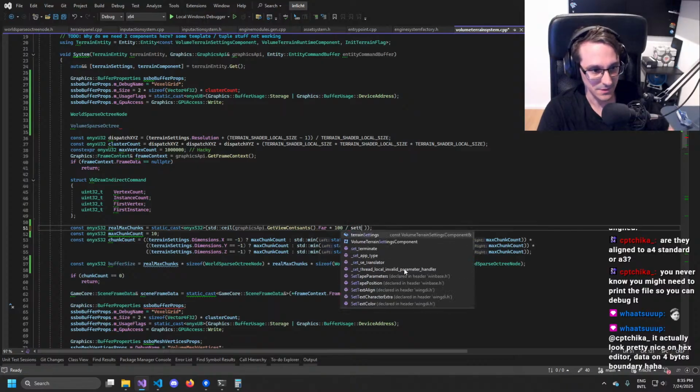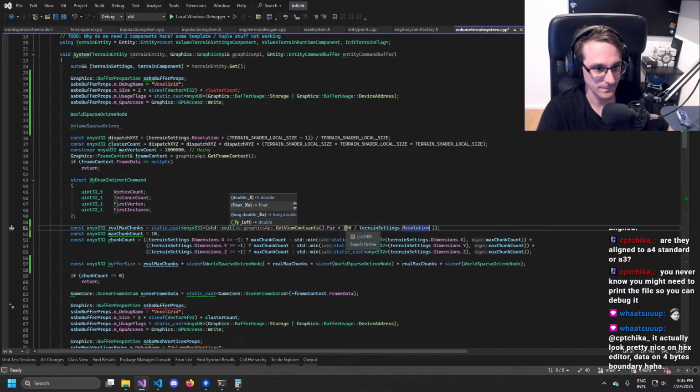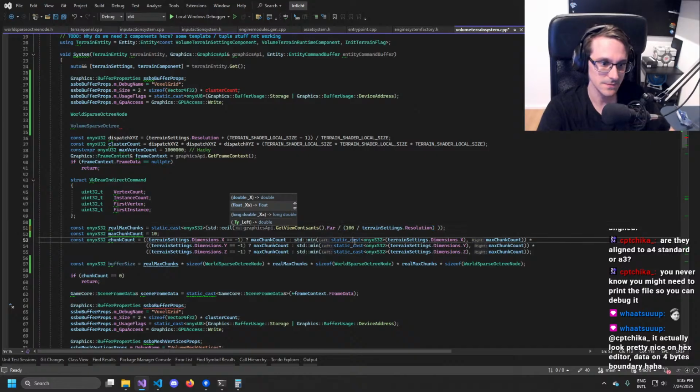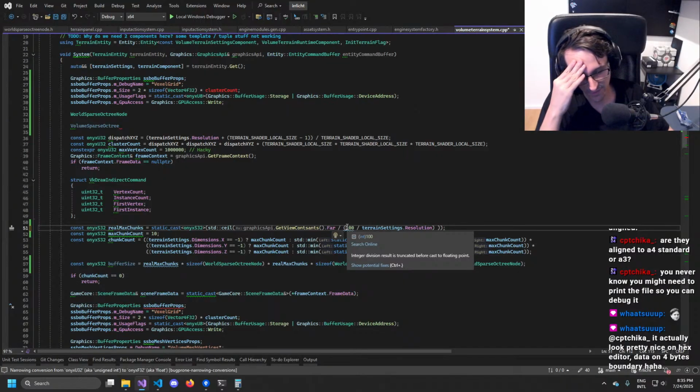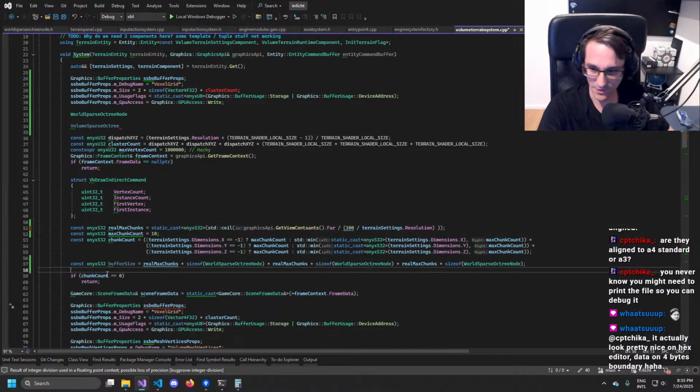Divided by settings resolution. Oh, actually not times, divided. So that's 100 centimeters. Yeah, that should be, I think, fine.